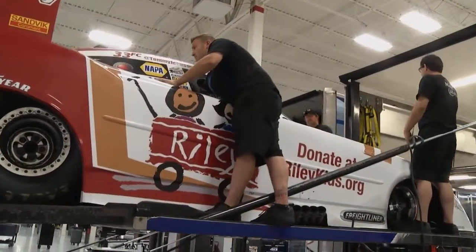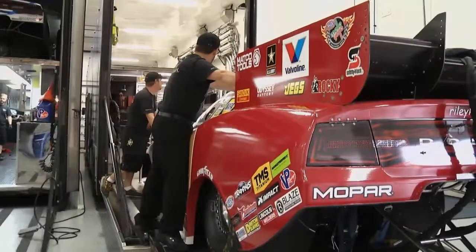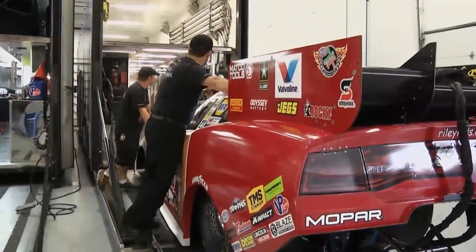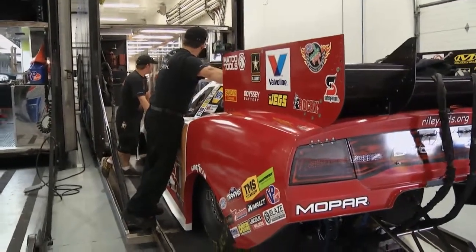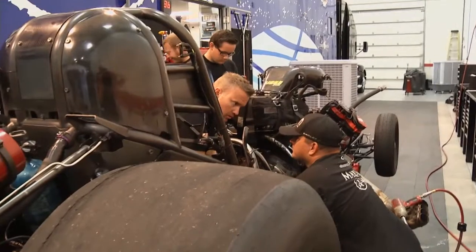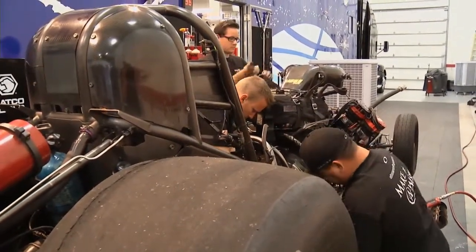Okay. Now let's talk about what they're doing this morning. What are they doing to your car? Well, they unload the car, and the crew chief has made a decision. We got a special treat for you. This isn't always normal maintenance, but we're going to front half our car. The chassis is showing some wear. We scale the car after every race to make sure the balance is still correct. It's not balanced correctly. The chassis is fatigued.